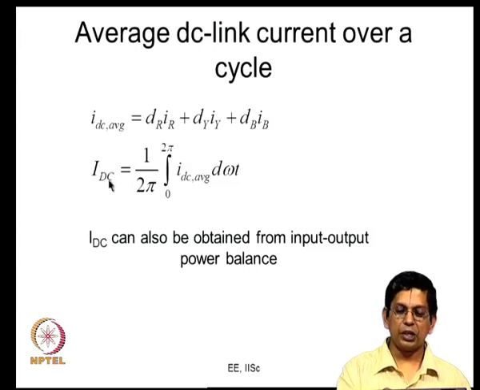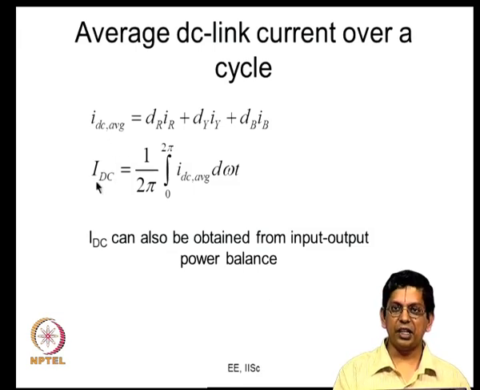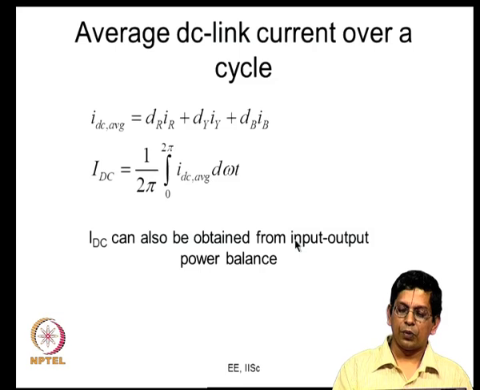Now, this VDC into IDC is the power flowing on the DC side, and whatever flows in has to flow out, because you assume your inverter to be 100% efficient. Therefore, what do you have on the AC side? Depending on your DC voltage and modulation, you have some AC side voltage, and there is a 3-phase load, which draws a certain amount of current at a certain power factor.